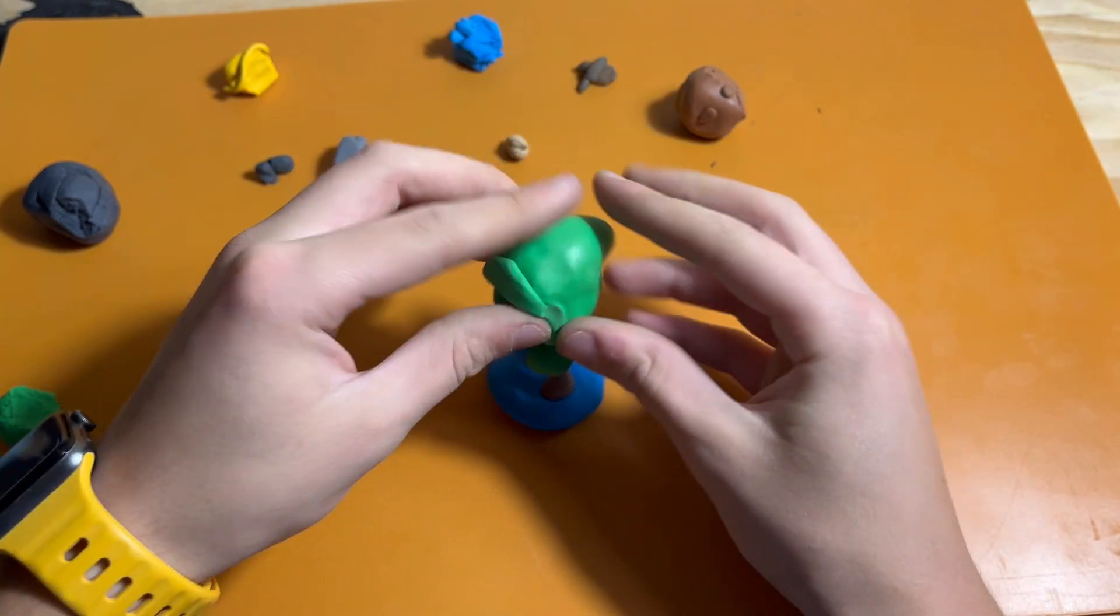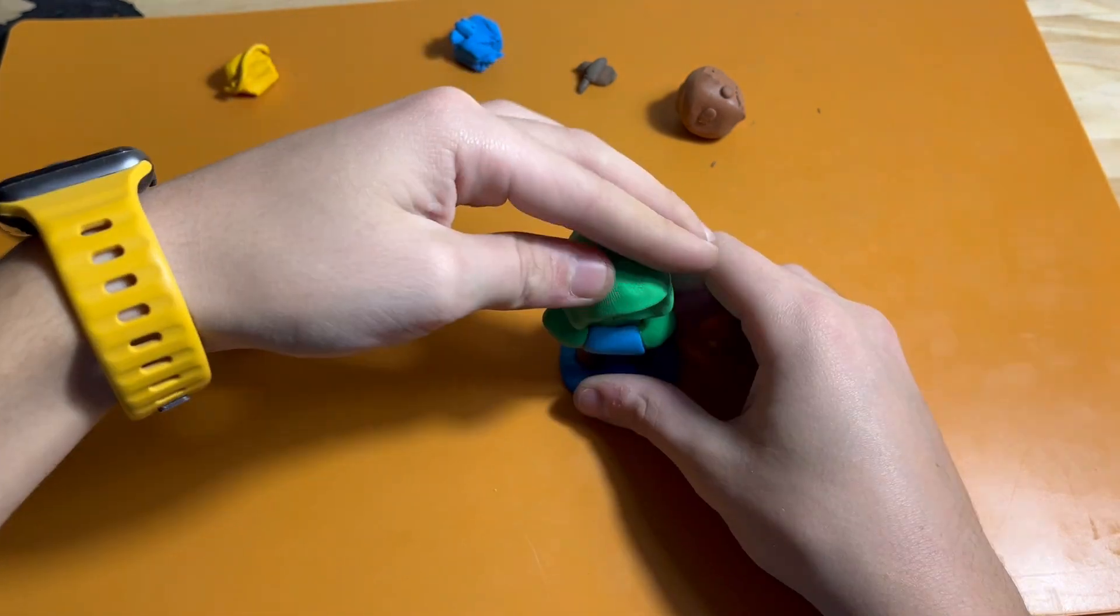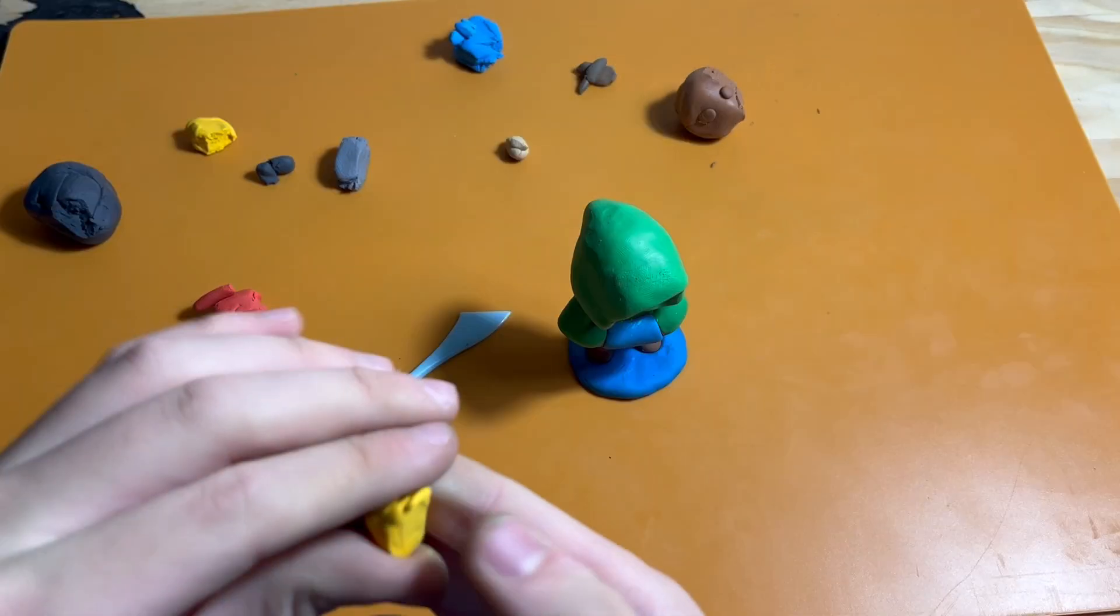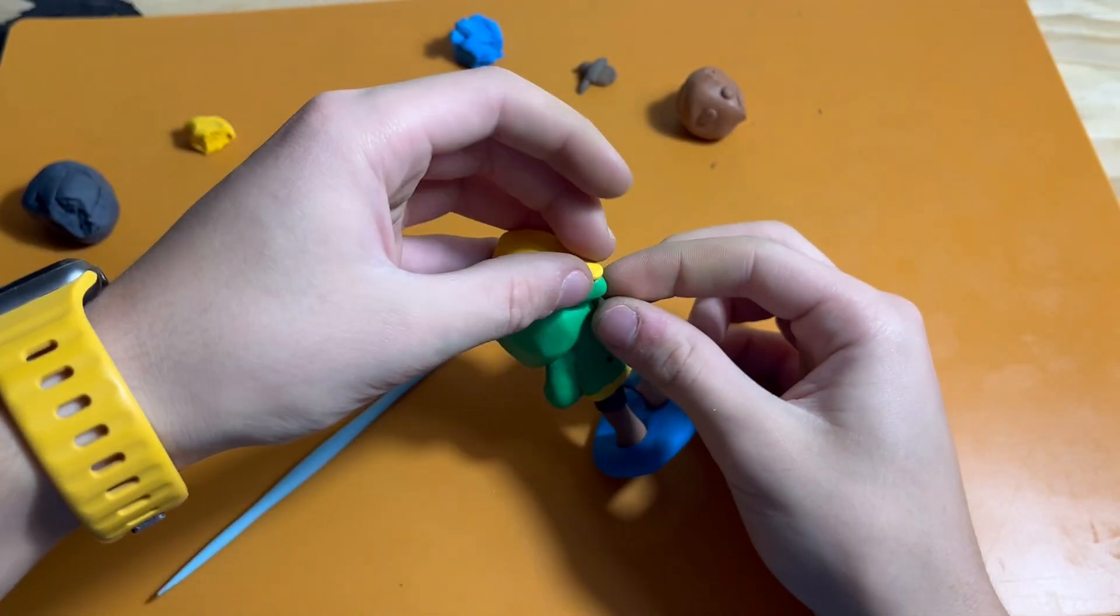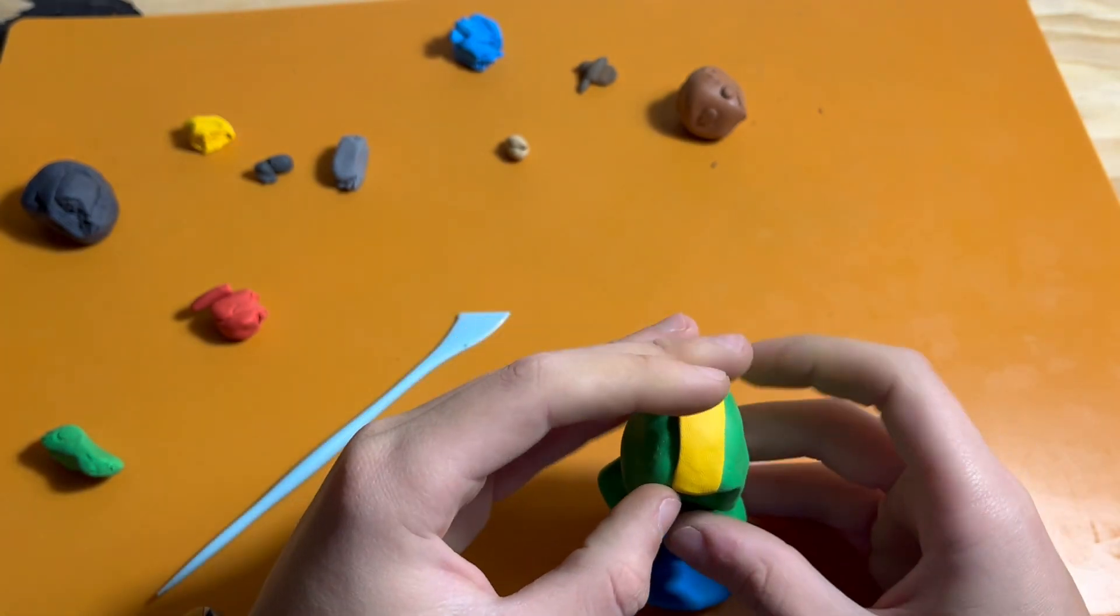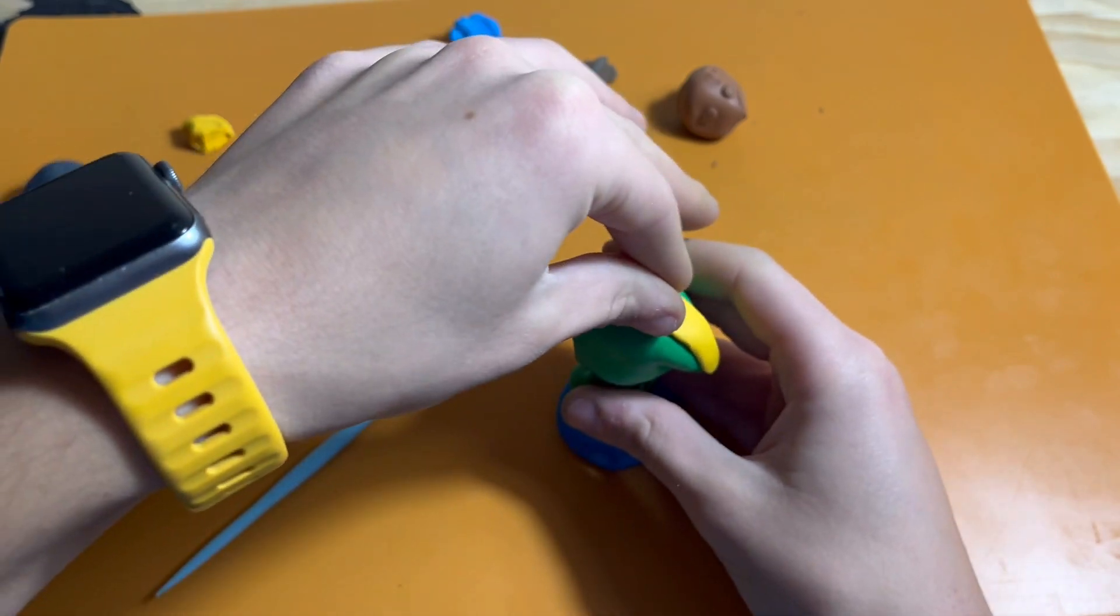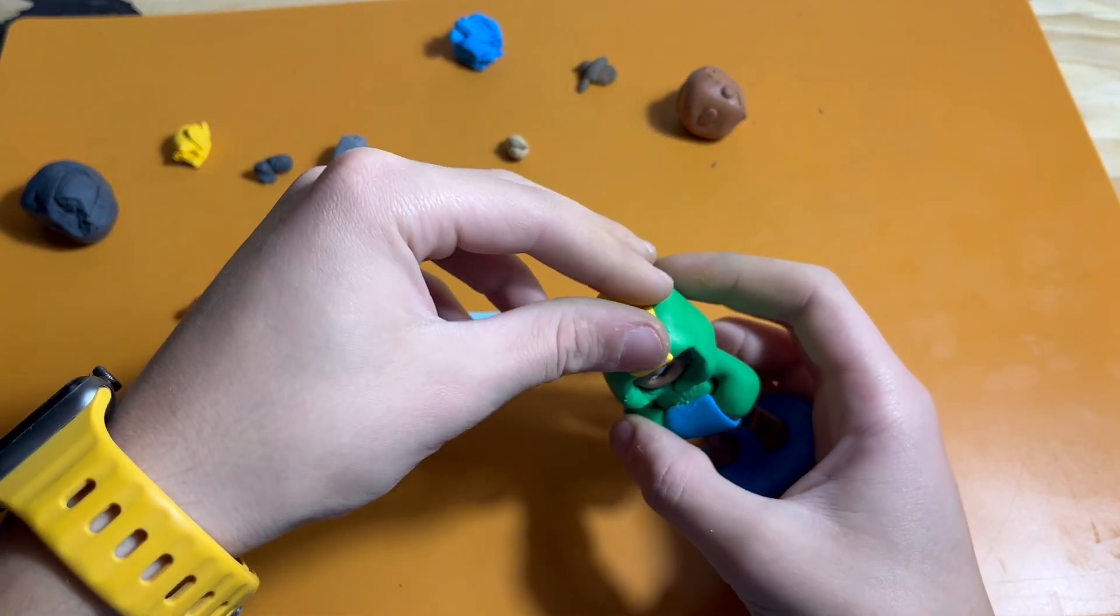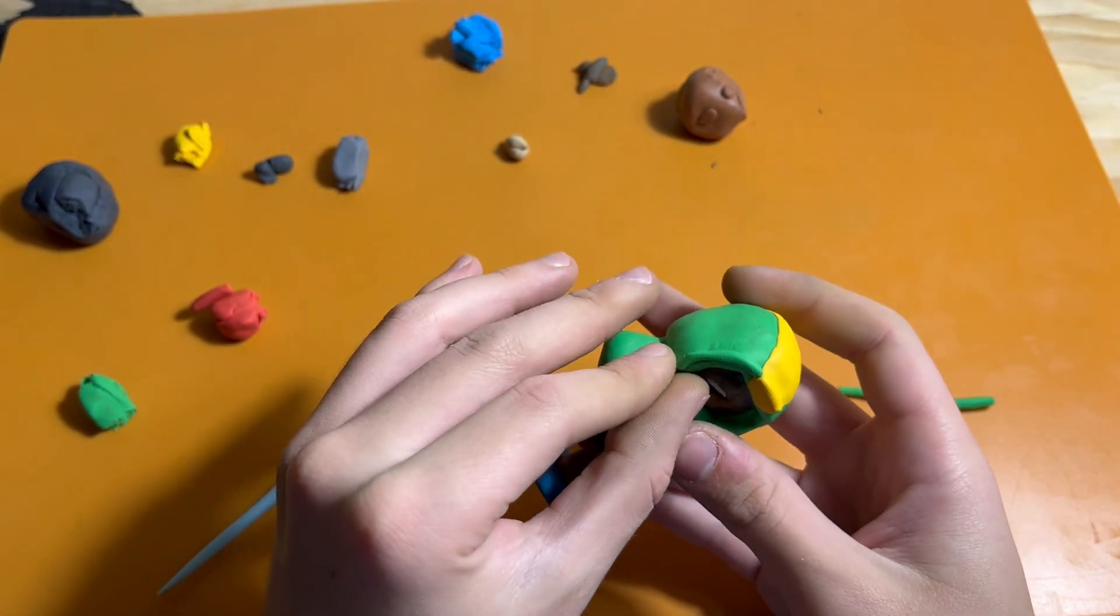This gets blended into the rest of the green as always, and after that's done, just keep blending it in. After that's done, I add the flat yellow piece across from the middle part, portion of the hood, in order for the chameleon color scheme to start coming through. This just gets pushed on there without fully blending it in. And after this one is done, I add a little bit of yellow onto the front because the hood itself on the actual design has the front parts kind of raised up a little bit.